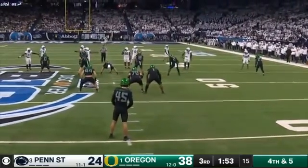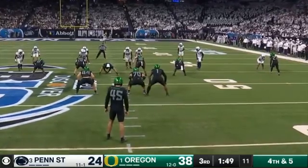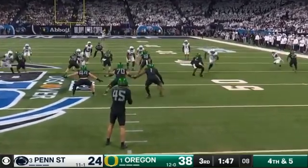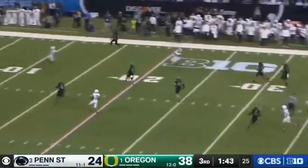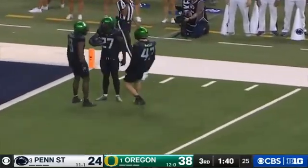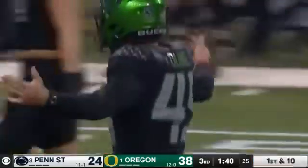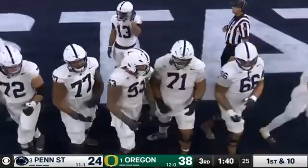So another punt coming up. There have been few punts in this game. 4th down and 5. Make sure that they'll punt it, and they do. Zion Tracy on the other end, and a beautiful job down to the 2-yard line. That's how they draw it up. Coverage down there by Dalen Austin to make the catch.